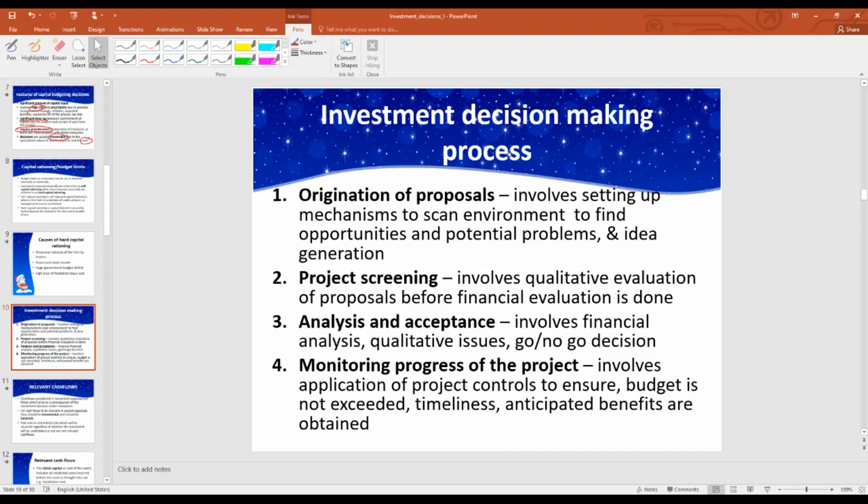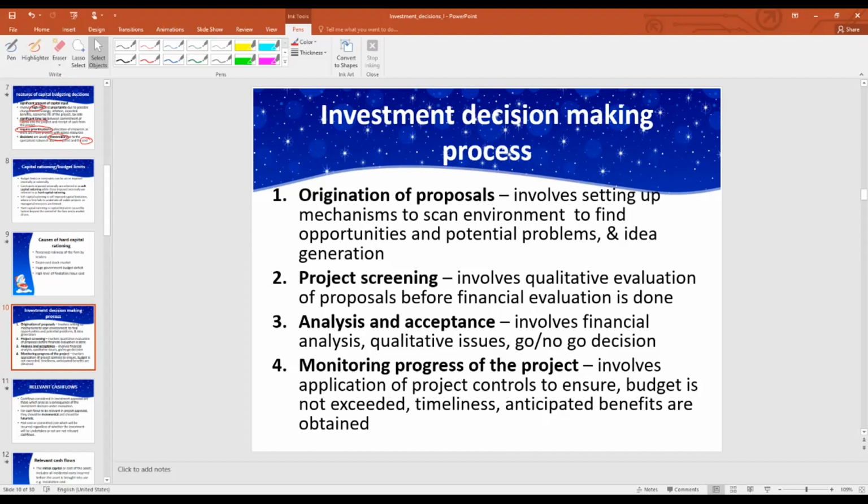If you use NPV, what's the NPV going to be? If we use the IRR method, what will be the IRR? What will be the payback period, for example? So this is the step of quantifying and applying the different appraisal techniques in the project.